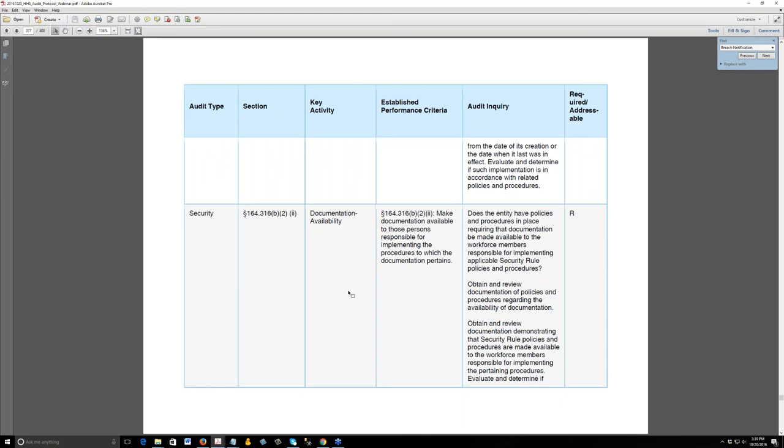Apparently in the administrative safeguards, they want you to think about this stuff, and in the technical safeguards, they actually want you to implement it. It's confusing, because you're talking about the same stuff you talked about over here. Well, that's the distinction. The administrative safeguards are mostly talking policies and procedures.